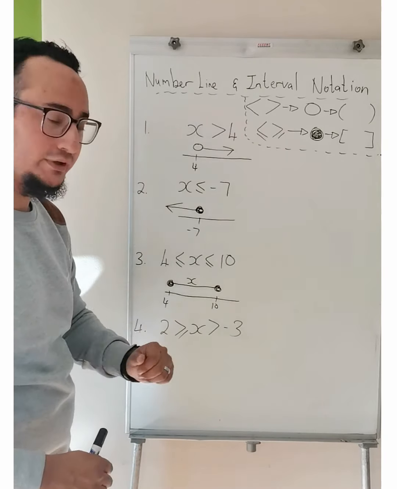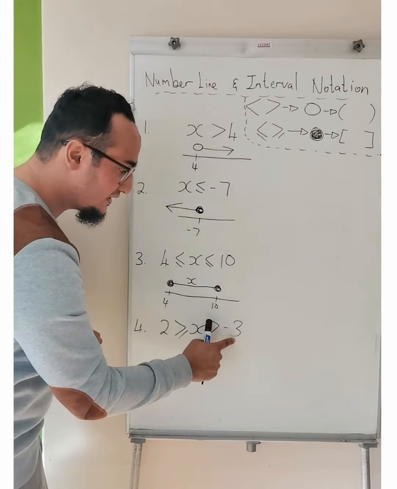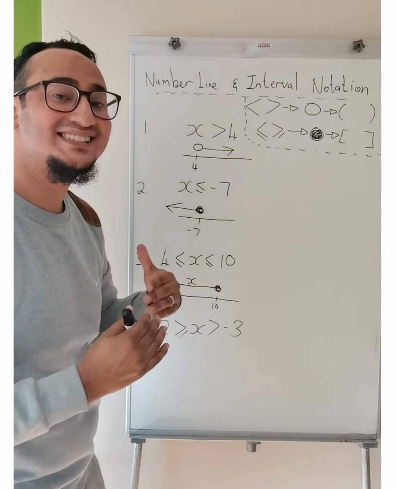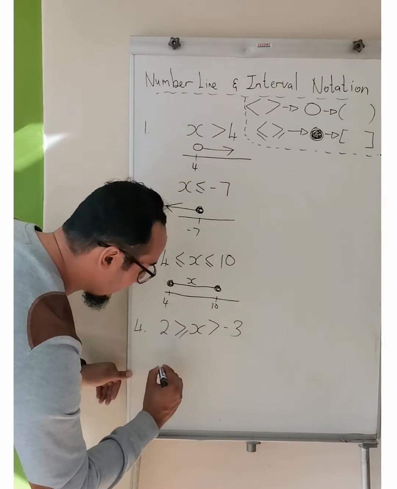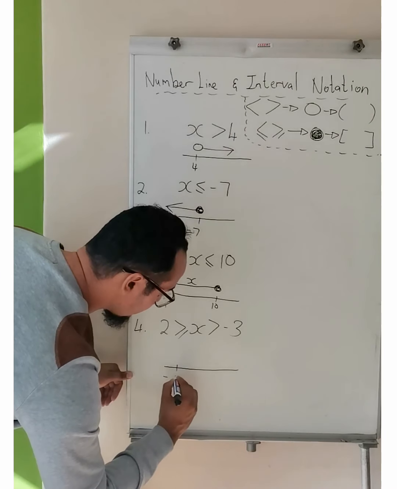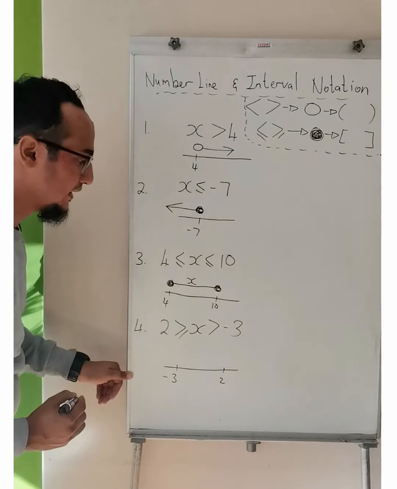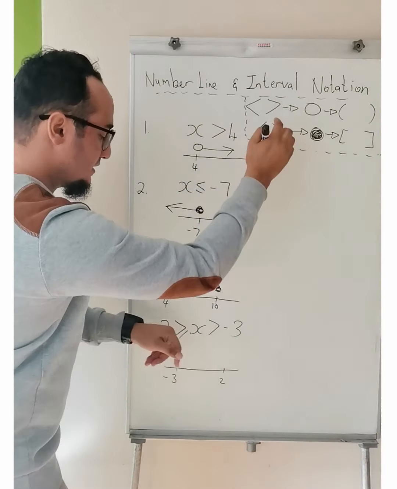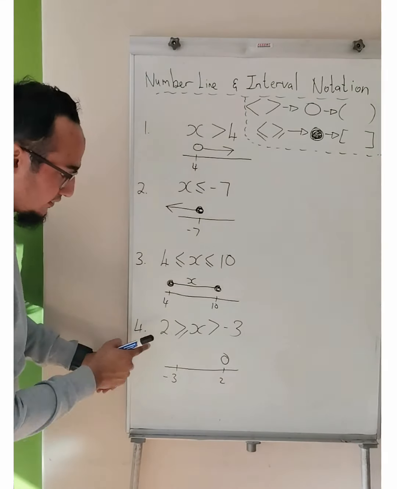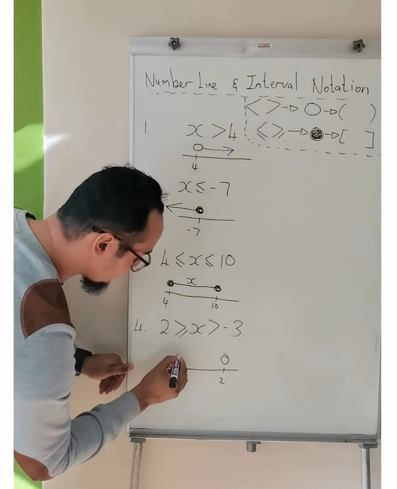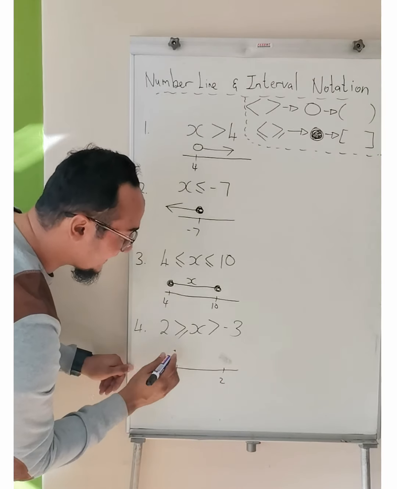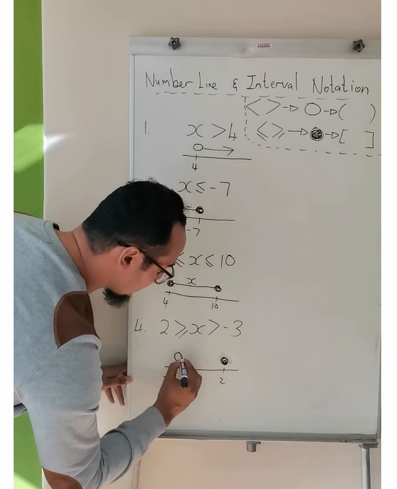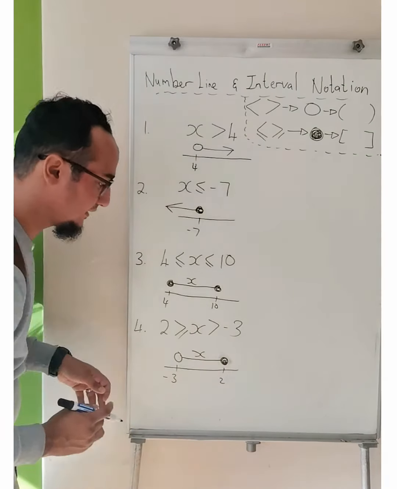Alright, let's go to this one over here. You see the 2 is first, the -3 is first. You always look at your actual number system. What comes first? What is smaller? And that is -3. So your -3 will be first. Then your 2. Which circle is -3? It's this one over here, isn't it? And that is an open circle. Over there, 2, closed circle. Sorry, apologies, -3 has an open circle. 2 has a closed circle. And X should be at the top.